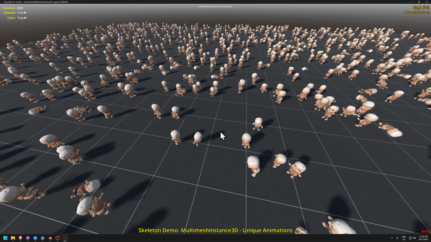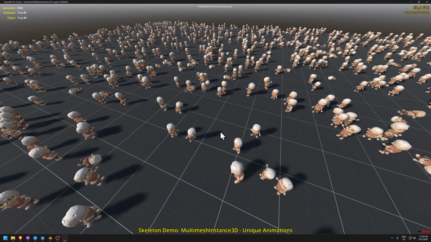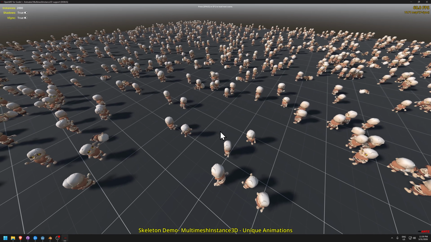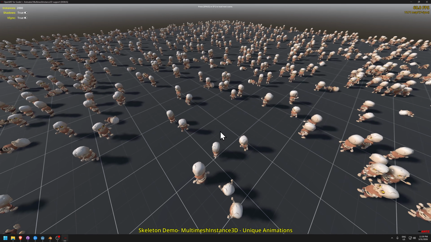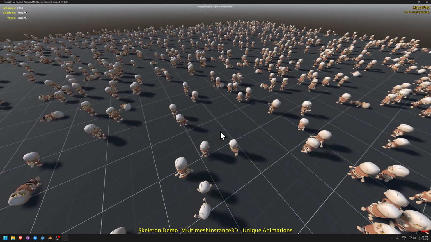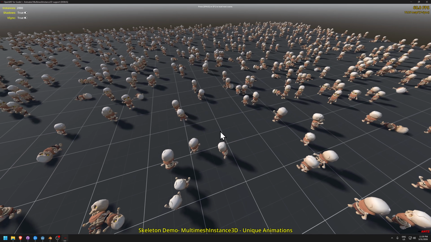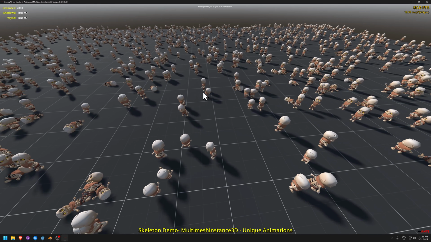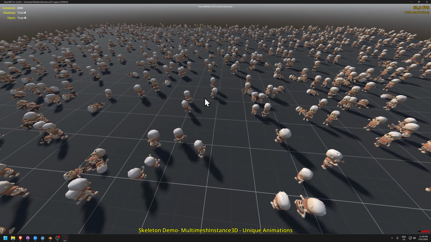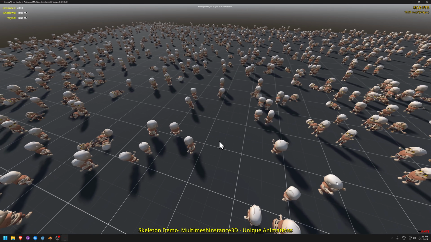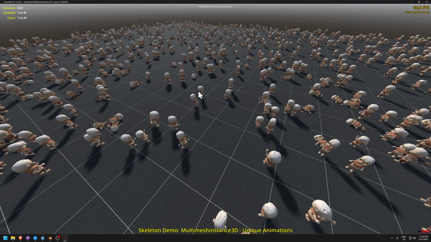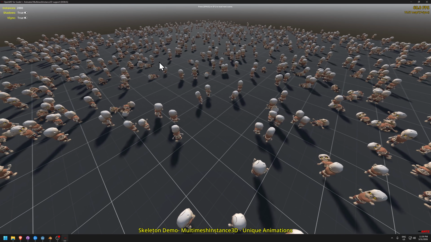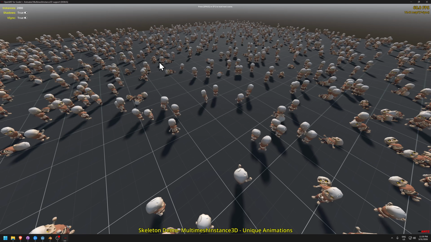This is a performance test. This is 2,000 instances of a skeleton, and there's a spin, walk, death, cheer, and like a twerking thing, I don't know what it is, or it's staring you down, I don't know what it is, like this guy over here. And yeah, you could crank this up to 5,000, and it still does hundreds of FPS.